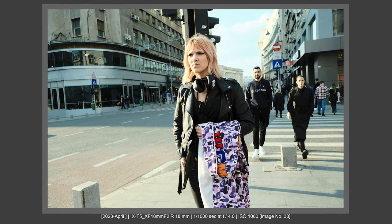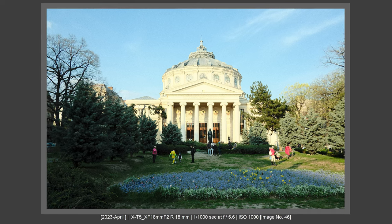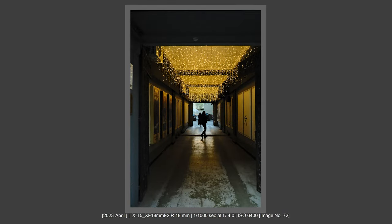Until I bought the X-T30 Mark II, I wasn't completely satisfied with the Fujifilm X-T5. Because the X-T5 has weight and size to it — it's a bigger camera than the X-T30. I like small compact cameras and I want to shoot different lenses on those cameras. My journey in the Fujifilm system is complicated. I had the X-T4, I had the X-100V, but the X-100 is a series without interchangeable lenses. I also had the X-Pro3, but that's a dedicated, specialized camera. In the end, I arrived at the X-T lineup, which I feel is the best all-around lineup.